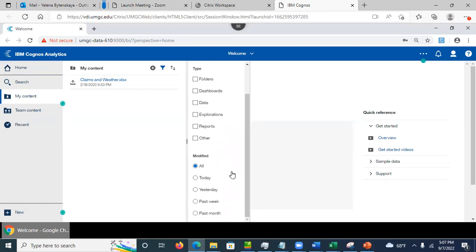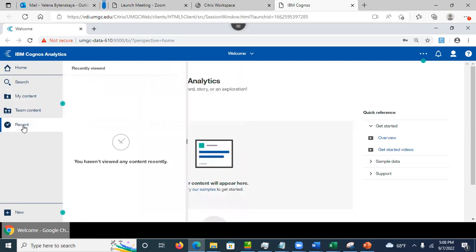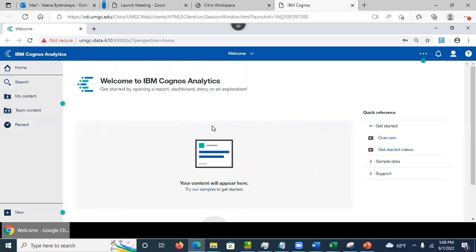For example, I just did something, I don't remember where I saved it. I can say modified today, right? And it's going to show me what I did today. This folder is what I accessed recently. And also, what I accessed recently is going to show up in this canvas area. It's going to show what I accessed recently, and we're going to get to it. And this is a new menu. It's one way to create dashboards, exploration, data module. That's one way you can do it from here.